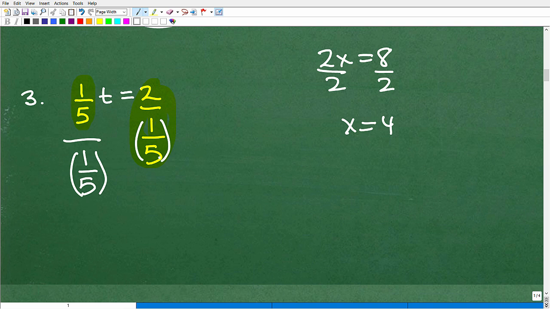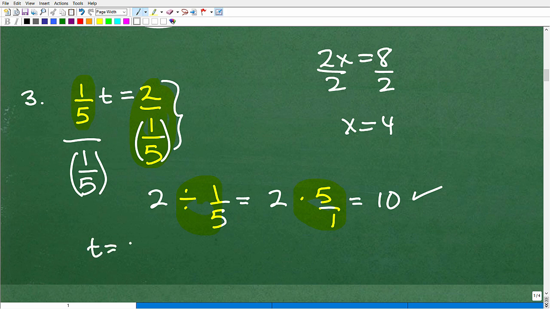But over here, we're going to have to deal with this little complex fraction. So I have 2 divided by 1/5. Let's put this in grouping symbols so we can see a little bit better. So this right here would be 2 divided by 1/5, which is equal to what? You've got to know how to deal with fractions, right? That's the same thing as 2 times 5 over 1. And if you're struggling with fractions, no worry. I have all these topics and much, much more on my playlist. That's why you want to subscribe to my channel. All right, so we have here 2 times 5 over 1 is, of course, 10. So 2 divided by 1/5 is the same thing as 2 times 5, okay? 5 over 1 is 10. So that would, in fact, be the answer. So t is equal to 10.